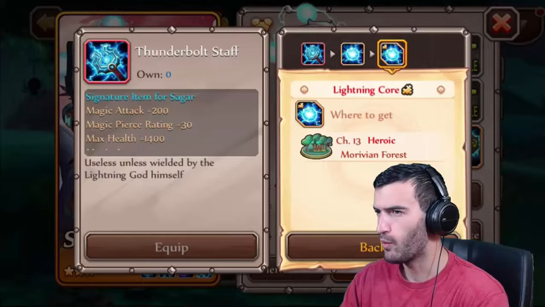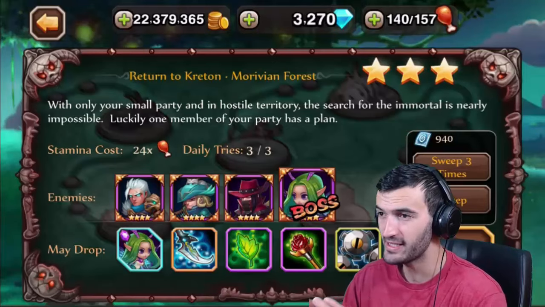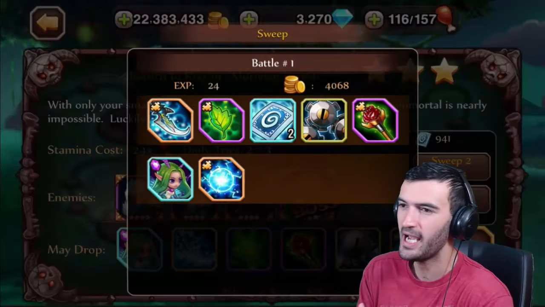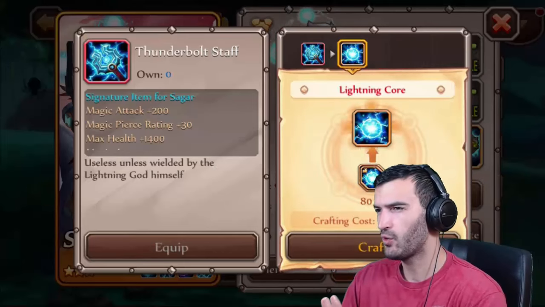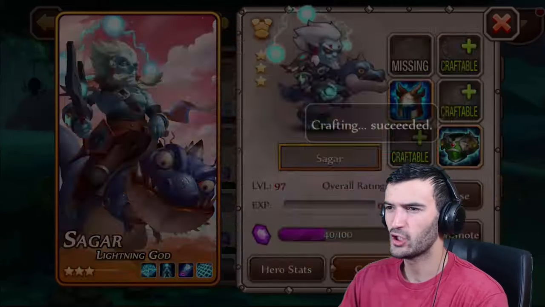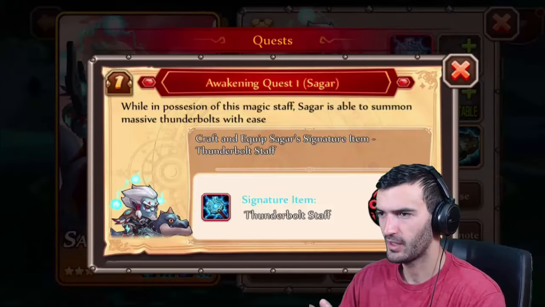So as you can see, what we have to do first is claim his first awakening item, as always. And I'm almost there. I only need one more, so all I have to do is just reset this one time, and bam, there it is. Now we craft this first original item, the Lightning Core, and those are the other things you need. Let's equip. And boom, first quest is complete. Let's complete this.